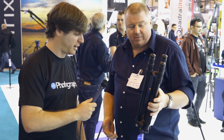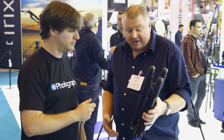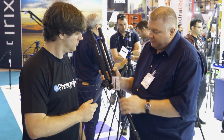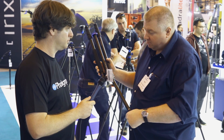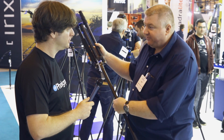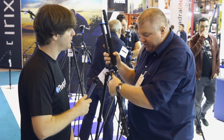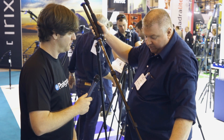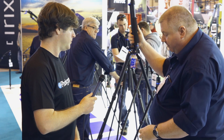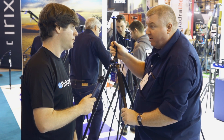It just makes it great for sticking on your backpack when you're out and about. But the best thing is it's not just a travel tripod — there are plenty of those around and the technology is well known. The legs open in a way that everyone is familiar with. All of the travel versions are four-section, available in aluminium and carbon fibre. This one is aluminium.